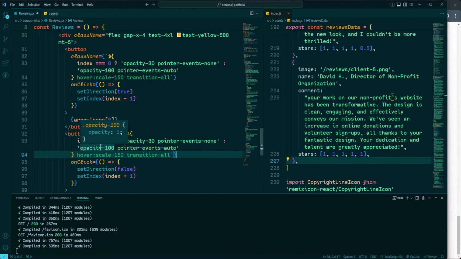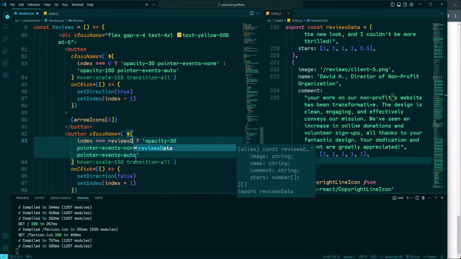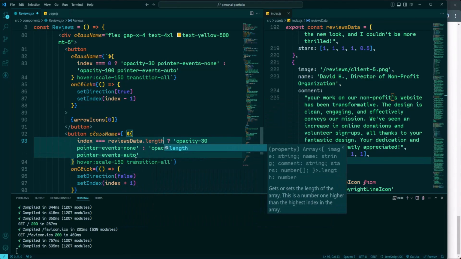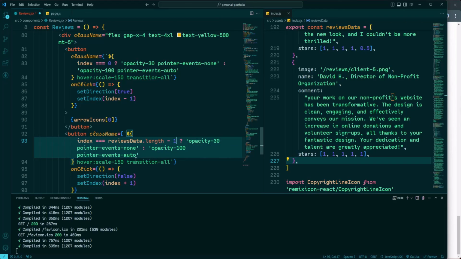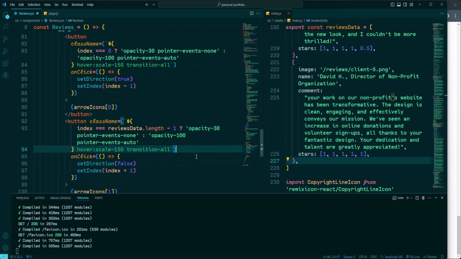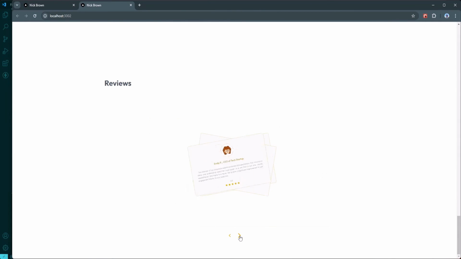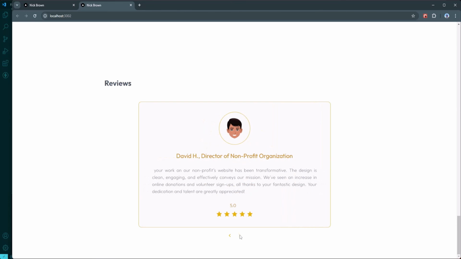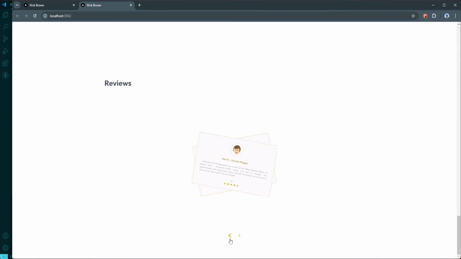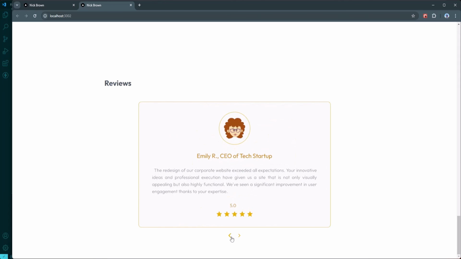So here, instead of this condition, I'm going to insert reviewsData.length - 1. If this condition is true, then we need those classes, and if it is false, then we need those classes here. Okay, I think that's it. Let's go to the browser. Now go to the last review item. As you can see, the arrow is disabled. And the hover effect works for both arrows.